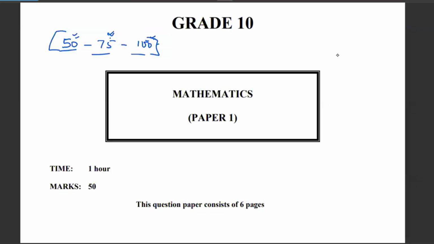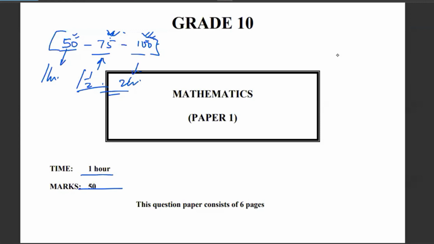No, it will depend. Okay, so some people would prefer to test almost everything, which would take the mark to be maybe 100 or even 75. But if it's just testing just small bits, then we could have just a 50 mark paper. Okay, so with this one, it's a 50 mark paper with a duration of 1 hour. Please, if it's 50 marks, the duration must be 1 hour. If it's 75, it's 1.5. And then if it's 100, that's going to be just 2 hours. That is how it is. There's nothing like extra time or more time for people to write exams.